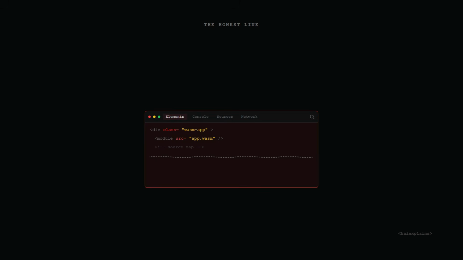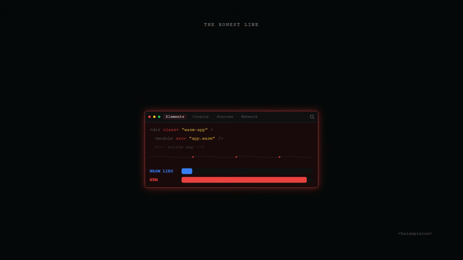That brings up the part nobody warns you about. The tooling is still young. Debugging a Wasm module today is nowhere near debugging JavaScript in Chrome DevTools. Source maps exist, but they are fragile. Stack traces can be cryptic. And the ecosystem of libraries written for Wasm natively is a fraction of what NPM offers. You are not going to pull in 1,000 packages from a registry and have them all just work. Not yet. And the DOM.